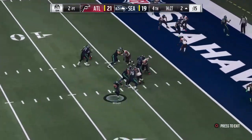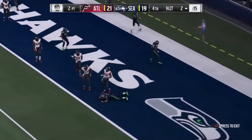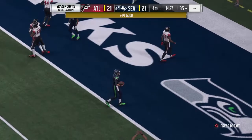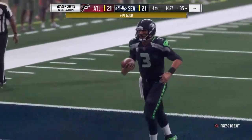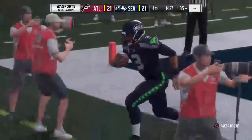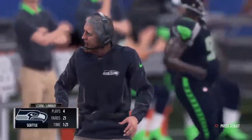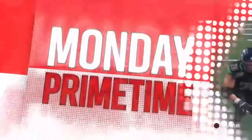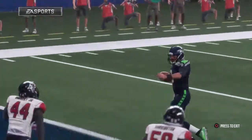From the gun, it's Wilson. And he will get into the end zone for 2. And this game now tied here in the 4th. Still time to work with on the clock, but they wanted a tie now, and they got it. And I love their aggressiveness. Go ahead and get it done, get the game tied. Now your team has the momentum, and you're staring across the field saying, let's see if you can match us.